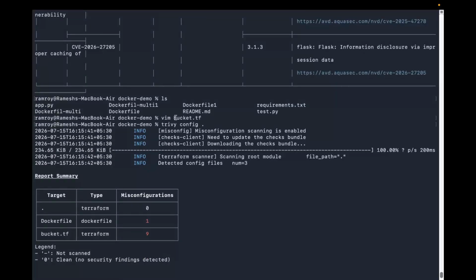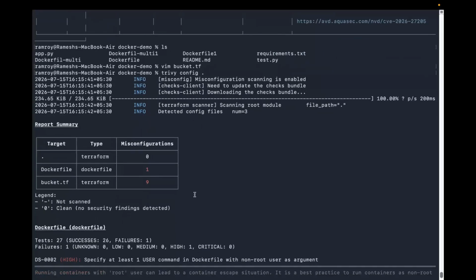If you want to scan a Docker image, you must use Trivy image, and if you want to scan the Terraform files, you must use Trivy config. It also scans Docker files, the configurations related to the current directory.